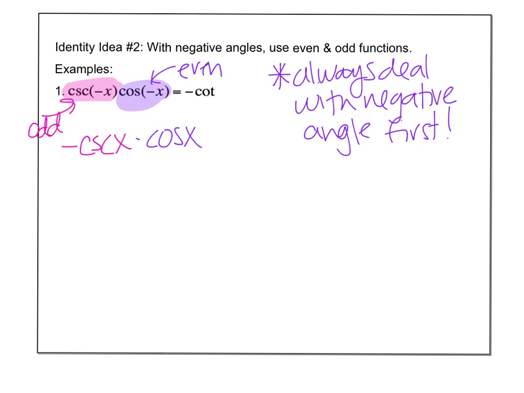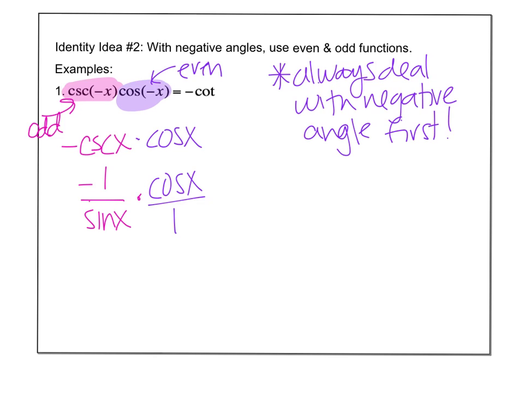So then from here, you're still trying to get them to match. So you're going to have to fall back on our other strategy. Our other strategy is to change everything to sine and cosine. So that cosecant is going to have to change into something that's in terms of sine. Cosecant is really 1 over sine x times, that's going to change to just cosine x over 1.